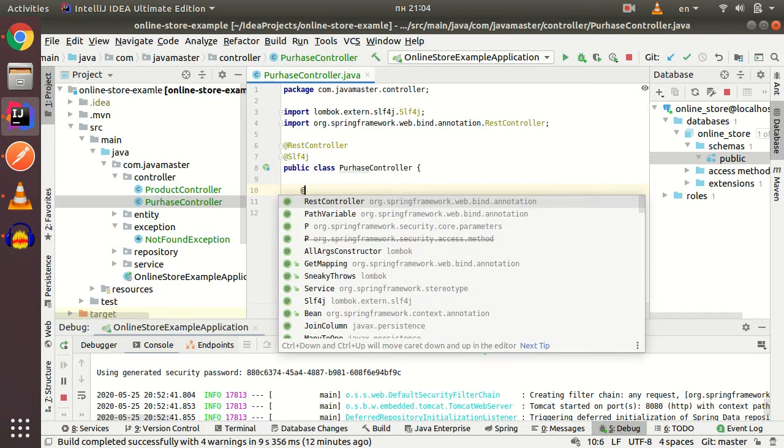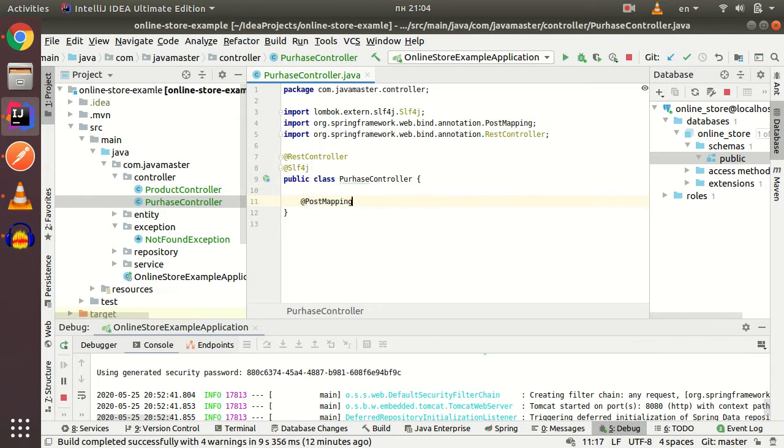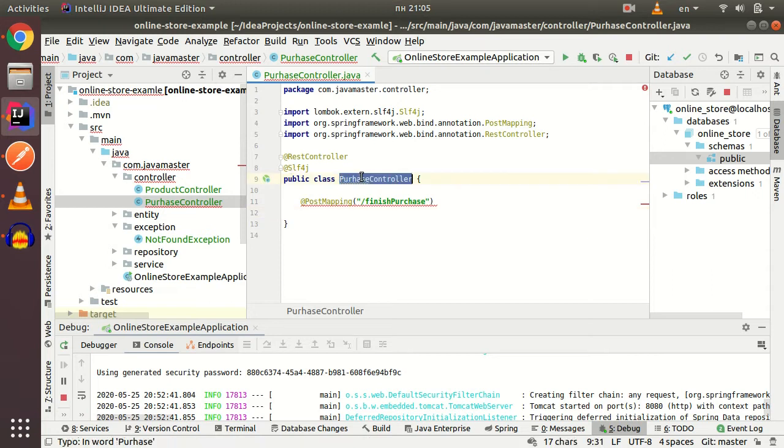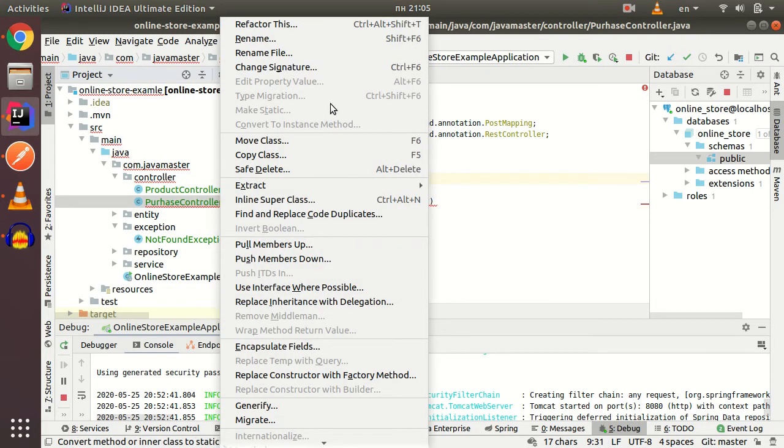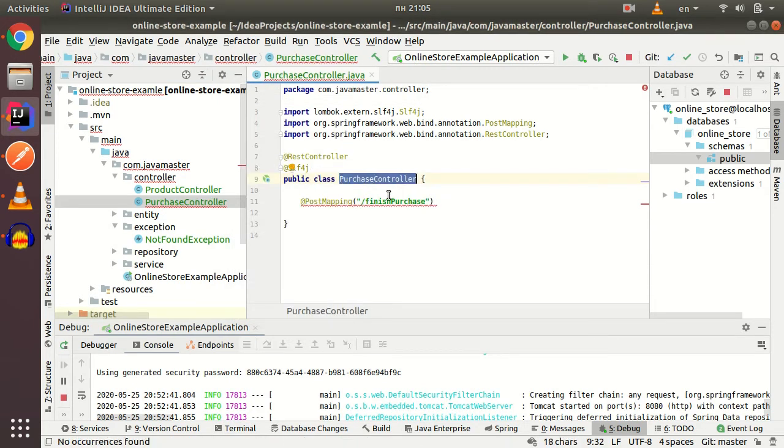And it's gonna be a post request with body. And I made a mistake with this naming. Let me just refactor it, and then I create the method.